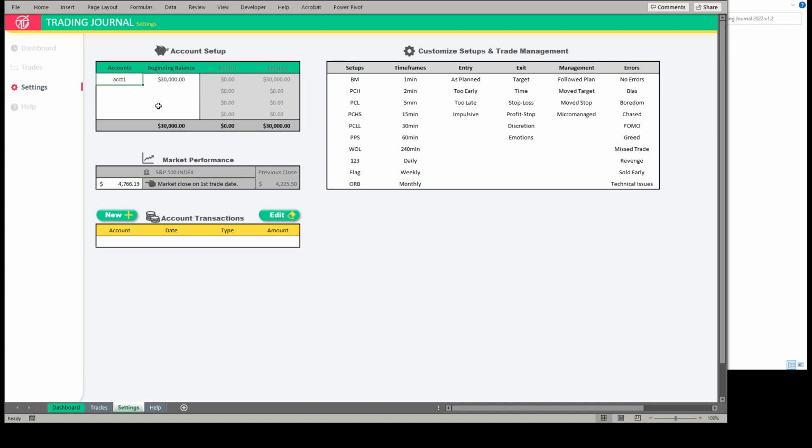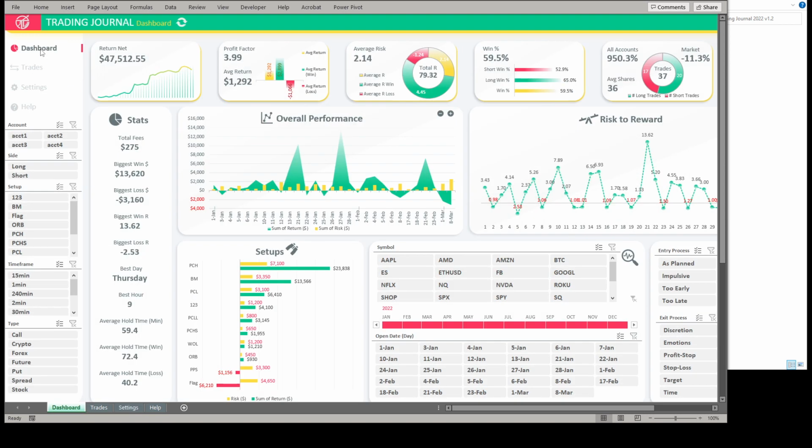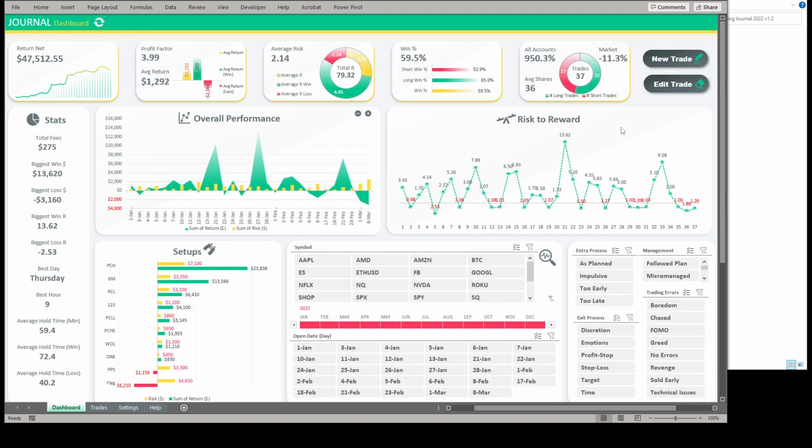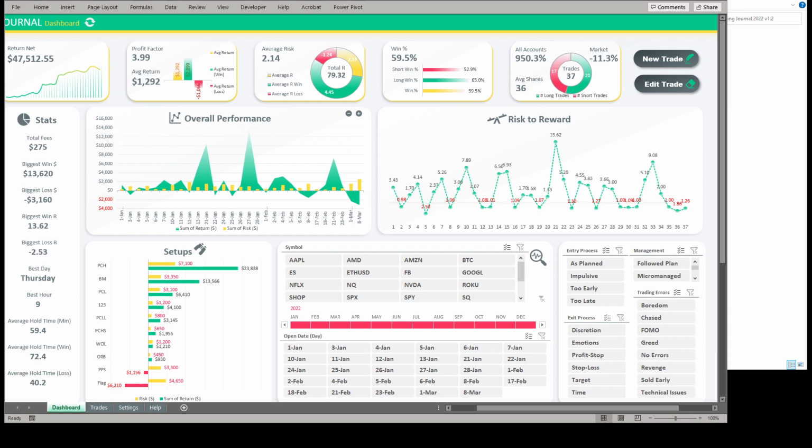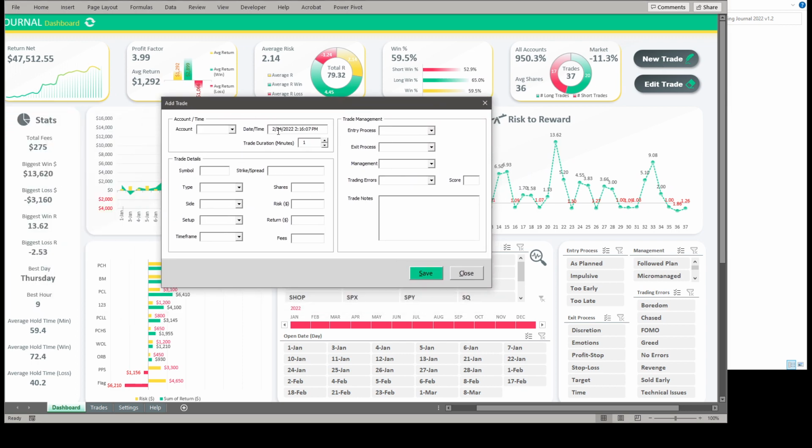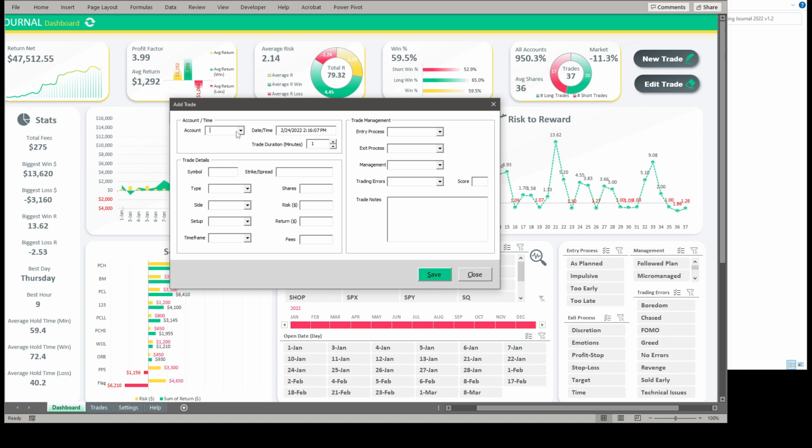Let's say that your trading account is with E-Trade, so you might want to call it E-Trade. Maybe it's your day trading account, you'll call it day. It really doesn't matter. You can call it whatever you want, just give it a unique name, and then enter in your account balance, okay? So let's say that this account is $5,000. Now, what that has done is if we go to the dashboard here, and we scroll over here and click on New Trade, it's gonna pop open this little user form, and you'll see for the account dropdown, it is now showing us our unique account name that we created over on the settings page.